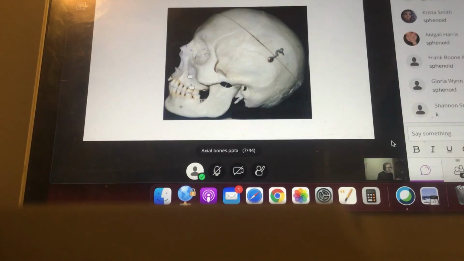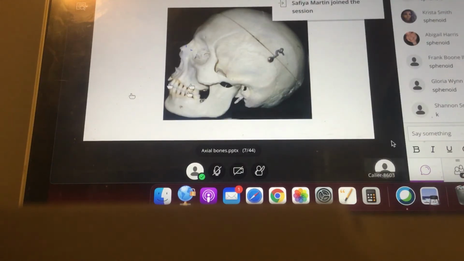I love it. Now we got to move because we can't. Oh, we already did the lacrimal. We did the nasal. You can't see the inferior nasal concha here. So we're good. Let's see what else. We're good. Guys, we covered almost everything in cranium and facial bones. See what I'm saying? Awesome.